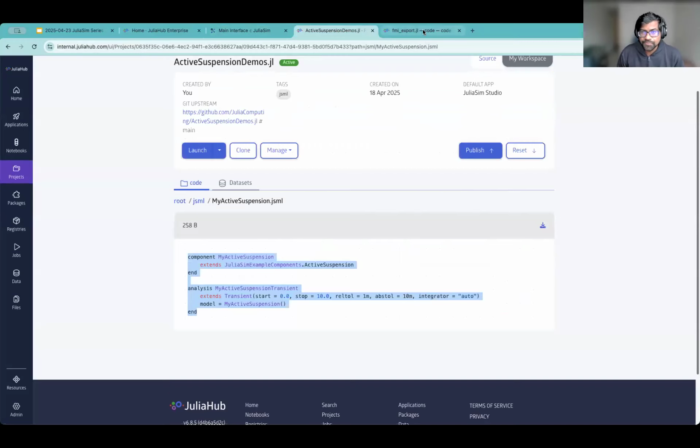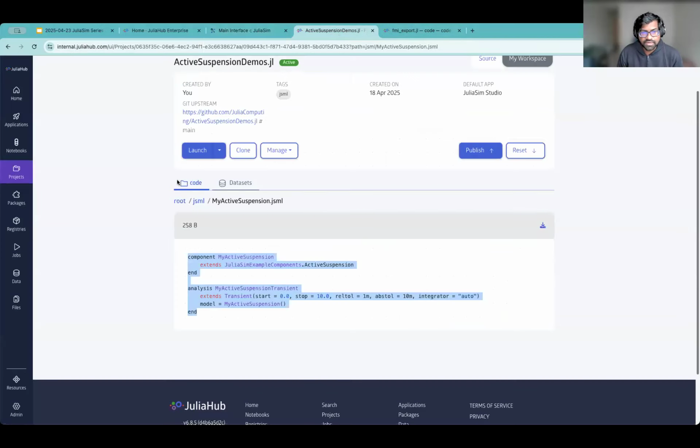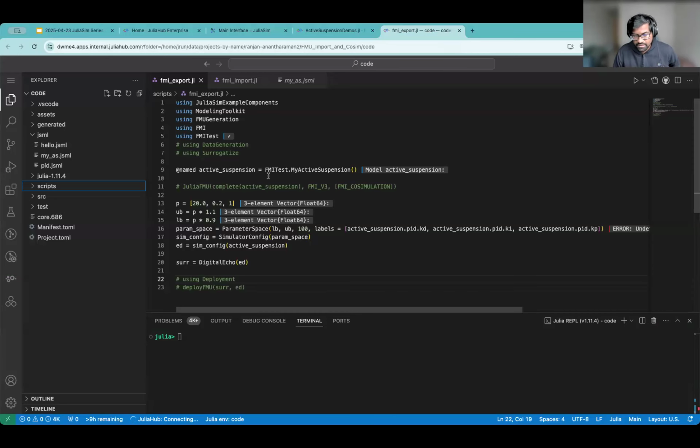All right. So once you've built the model within JuliaSim, we currently don't have a button from this particular interface to export an FMU, although that's part of our roadmap. Let us know if you're interested in something like that. I'm sure you would be. But what we actually do, at least today, is you can connect to or interact with this repository through a code-based interface, which is what I'm doing here.